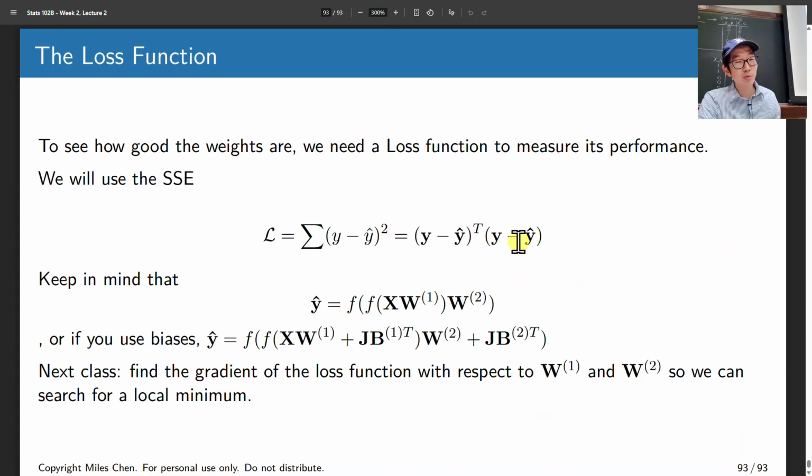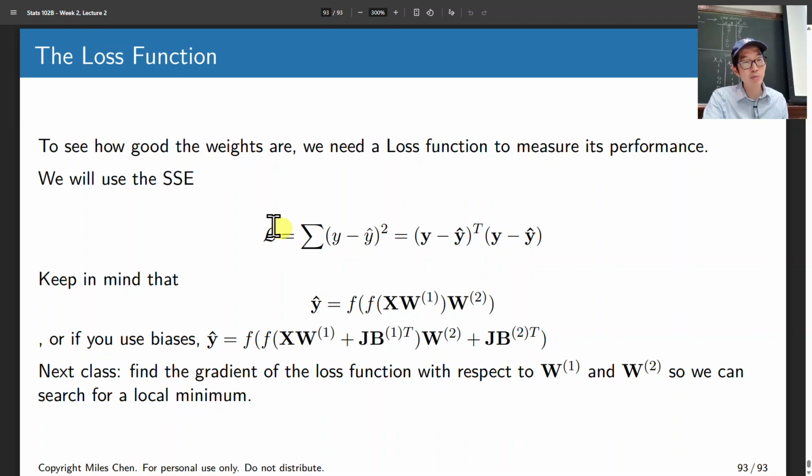What we're going to do next is measure our performance. We're going to take the difference between our actual values and our predicted values, and we'll square those up and add those up to get a measure of our performance. So ideally we want the difference between y and our y hats, our actual and predicted values, to be as small as possible. So we want our loss to be minimized.